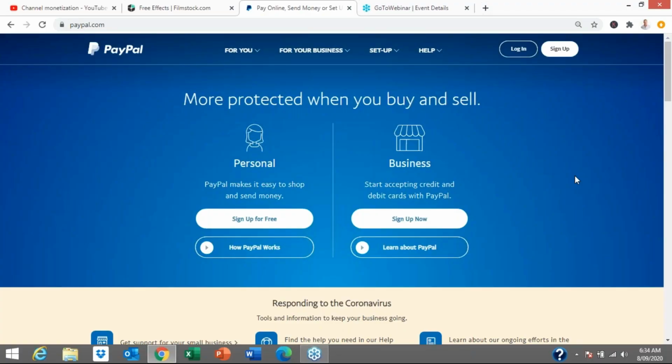So here we are on PayPal. The first thing we all need to do is create an account in PayPal. We have two options: either create a personal account or a business account. Depending on which country in the world you are, there'll be a whole heap of things that you need to provide: PayPal, bank account details, details about yourself. So I will let you all decide which is the best option for you.